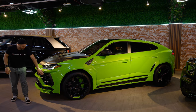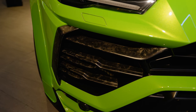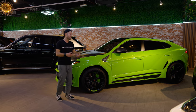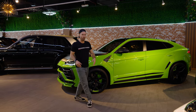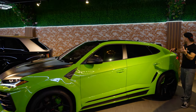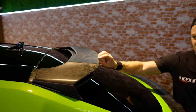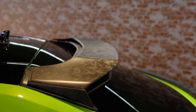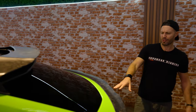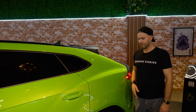You got a couple of options with the, sorry for touching you, honey, a couple of options with the forged carbon parts that you can choose what you want to have. And there's a lot of personal details that a client can spec on this car. It's really like a plethora of options that you can have. On the side here, the mirror caps as well. And if you come to the back, Josh, what's really nice about the Urus is that you've got this top wing over here, also in forged, and then the three-piece boot lid, which looks lovely. There's not so much light here, but behind the nomenclature, there's a bit of a backdrop of carbon fiber and, of course, the diffuser as well.